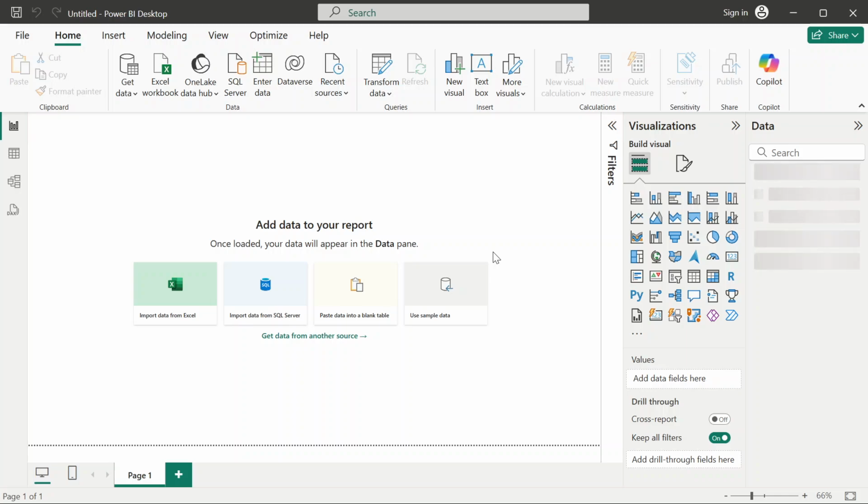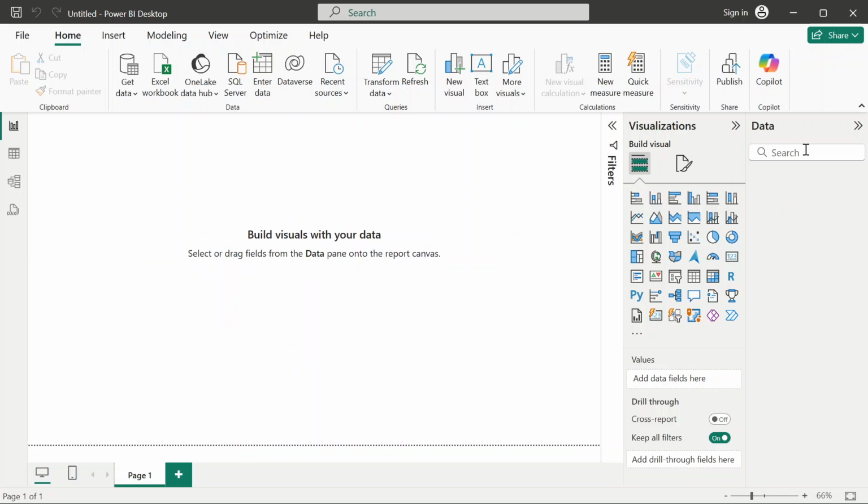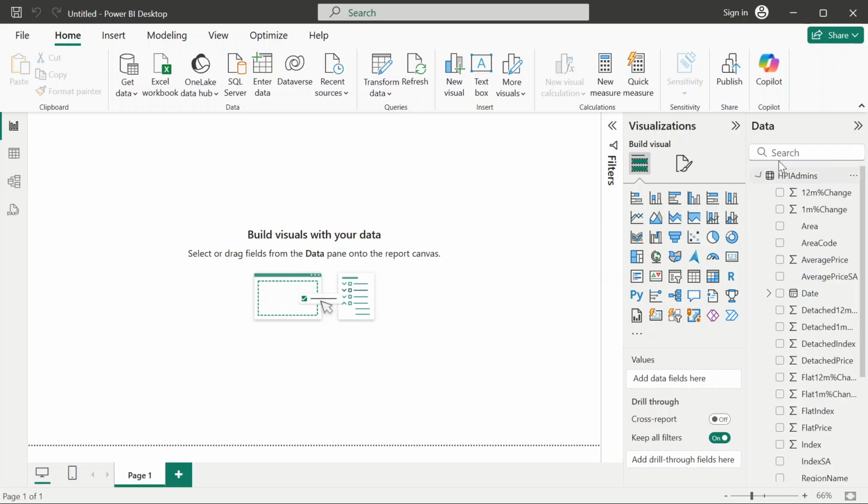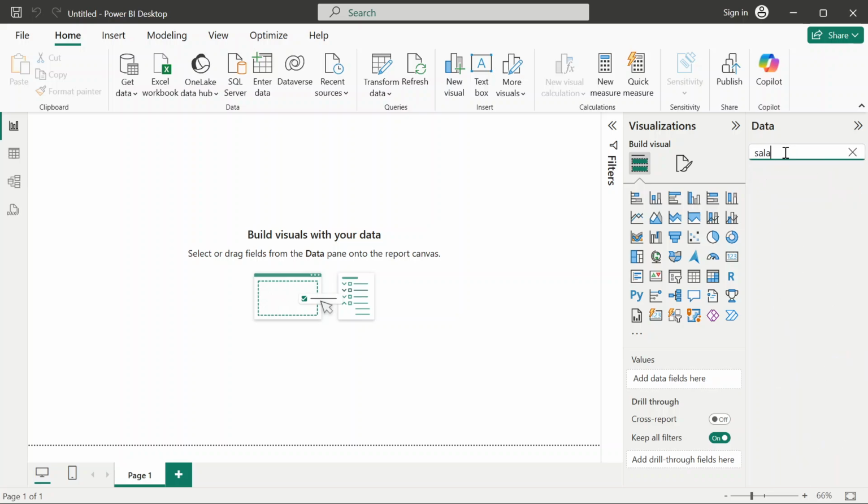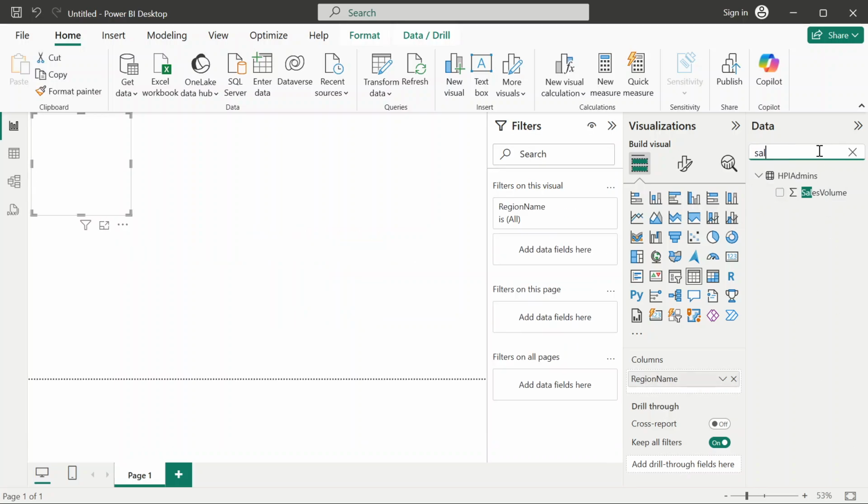Okay, it's loaded. Region name, then sales volume.